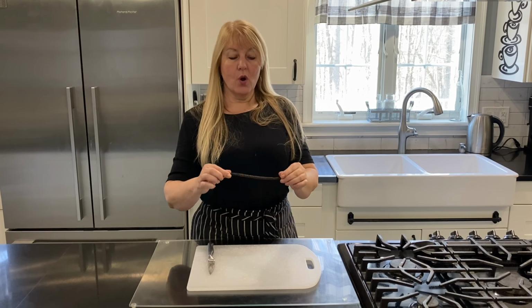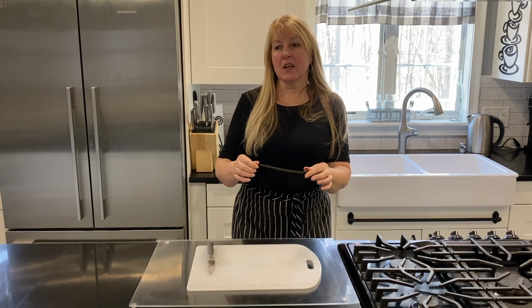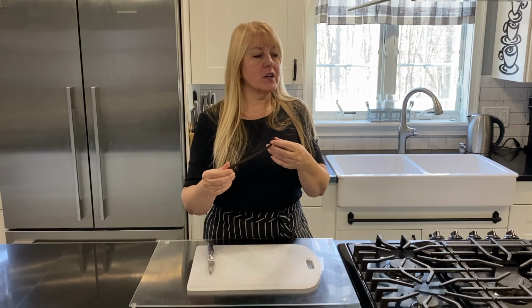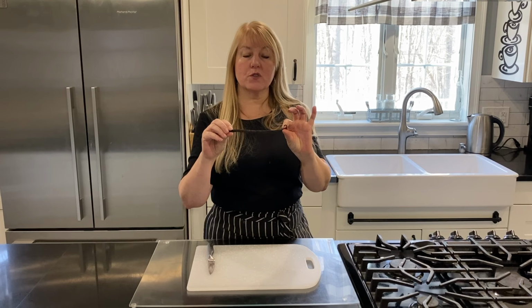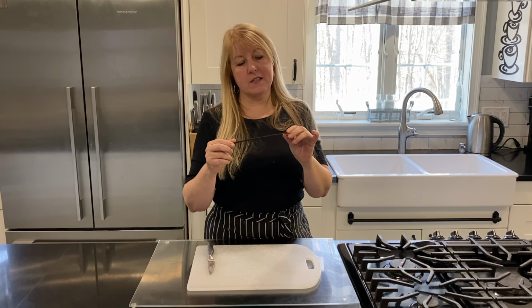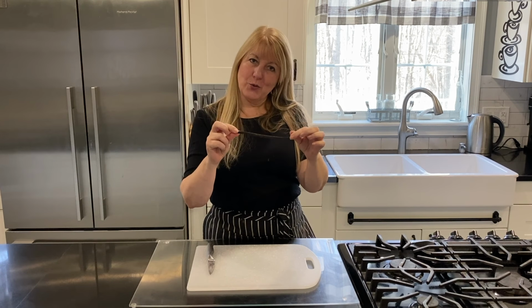This is just a quick little video to show you what to do with a vanilla pod. If you're using a recipe that incorporates vanilla seeds or the contents of a vanilla pod, maybe for ice cream or a panna cotta or a custard, any dessert that calls for a vanilla pod and that terrifies you because you have no idea what to do with it, and they're expensive, so you don't want to waste them, and you get your vanilla pod at the store and you're like, I have no idea what to do with that, this video is going to show you how.